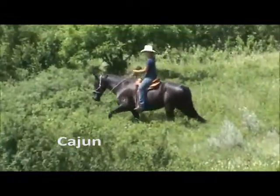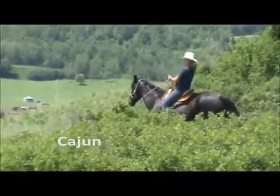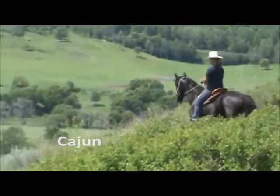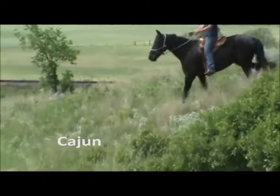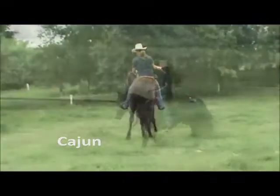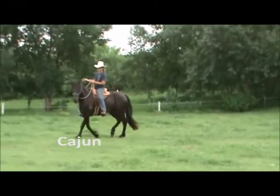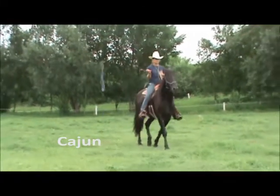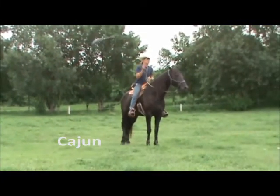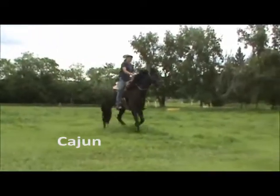A large portion of the ranch is comprised of hills and bush, and the horse herds are used to travelling fair distances every day to get to their water holes and back to the yard or grazing area. They live outdoors 365 days a year and are used to taking care of themselves in all kinds of weather and all kinds of terrain. They live in large herds in the winter and smaller diversified herds in the summer.